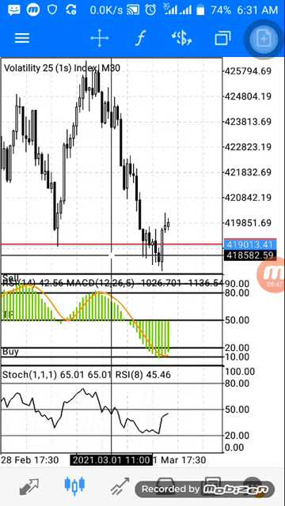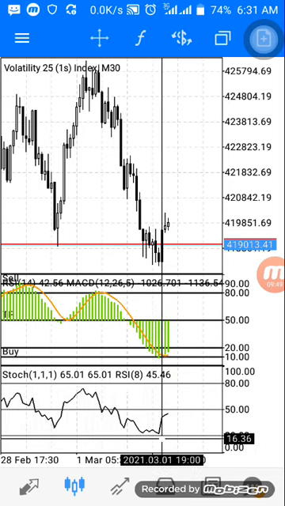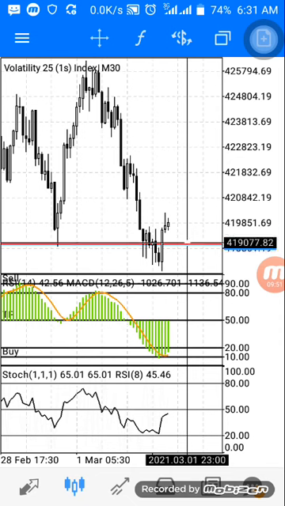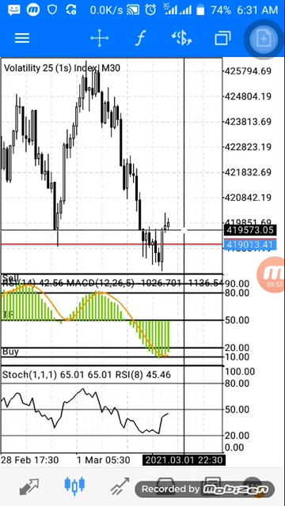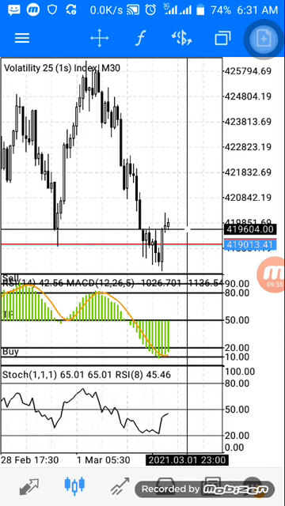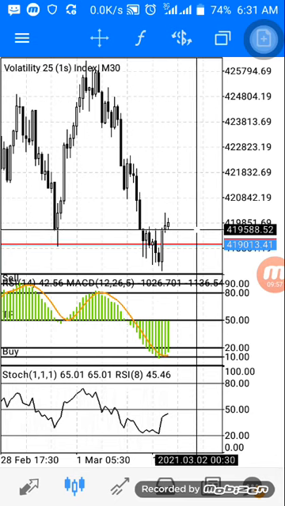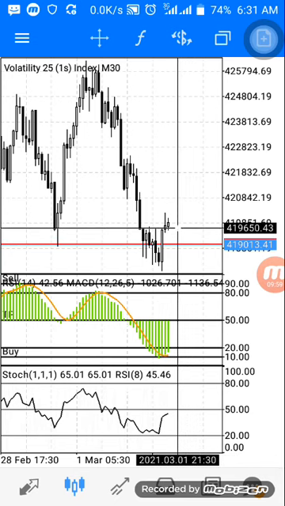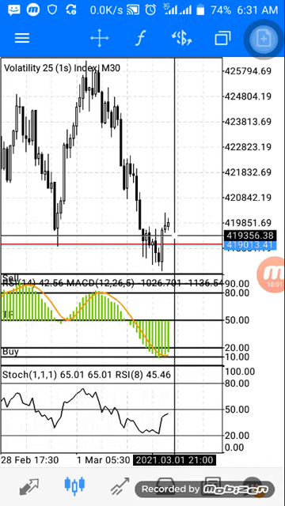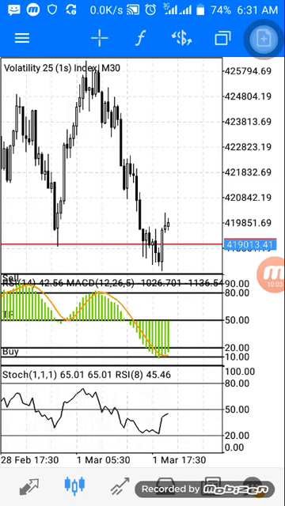I took it yesterday, but I exited so early. I entered the market right from here, and I took profit when the first candle closed. At least with a low equity, it gave me up to $3. It's not something small. I don't know why, maybe it's my network or so.